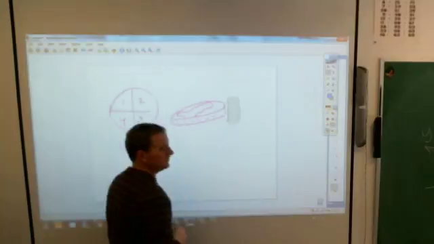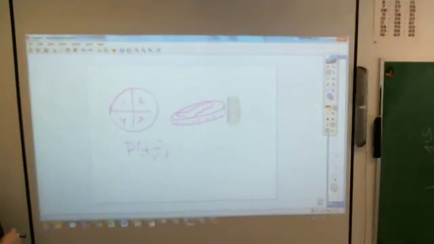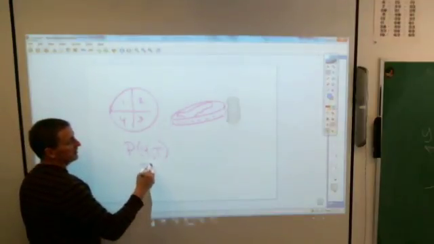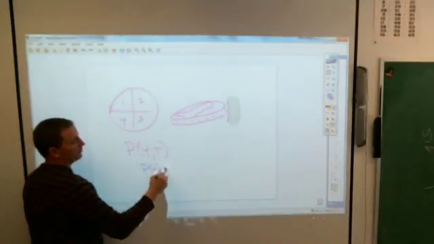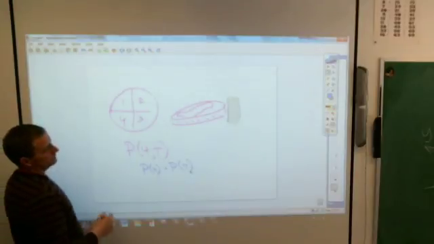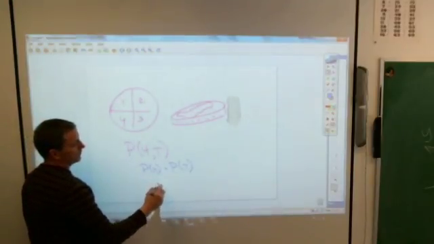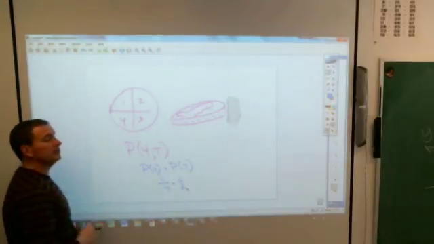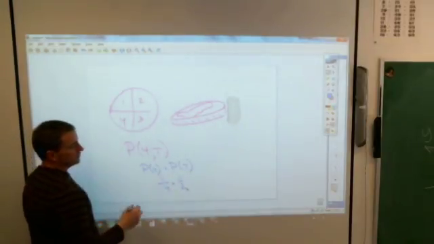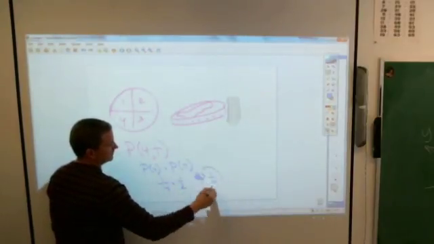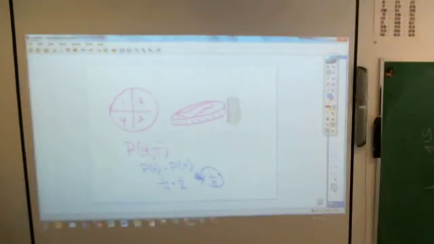Well, rather than writing the tree down and doing all those combinations, which you could do, it wouldn't take that long, you can just break this apart and say, well, the probability of both of these happening is the probability of spinning the 4 multiplied by the probability of flipping the tail. What is the probability of getting a 4? 1/4. And what's the probability of flipping a tail? 1/2. The probability of both of those happening, 1/4 times 1/2, is 1/8. 1 out of 8 times you should get both of those to happen back to back.